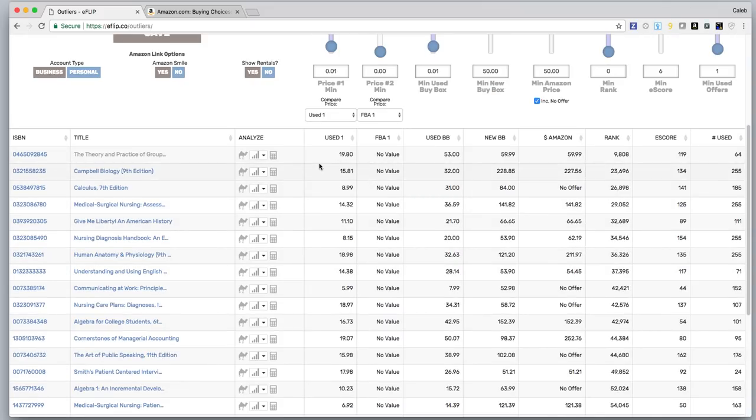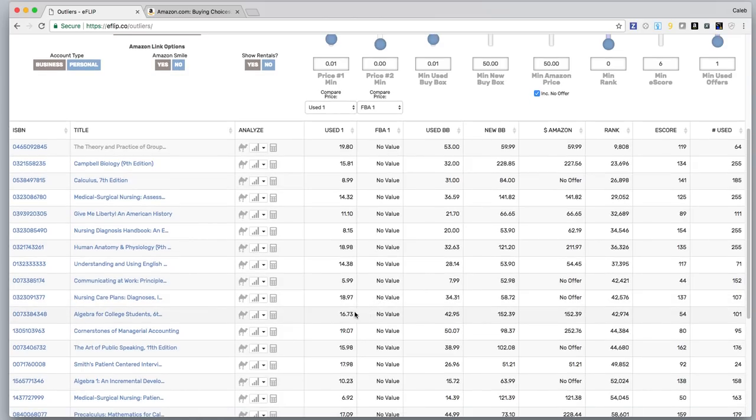So here we can see the buy box. These are books that wouldn't necessarily show up in the search we had just done. These are all different. You can see the cheapest used price is 11. The buy box is 21. That's not high enough to justify it. 8 to 20, no thanks. 5 to 7, no. So again, you can quickly look down. 16 to 42, that's intriguing. E-score is 54, so it's selling a lot.